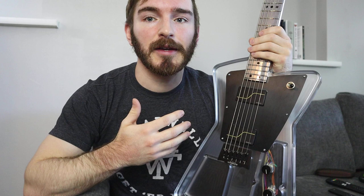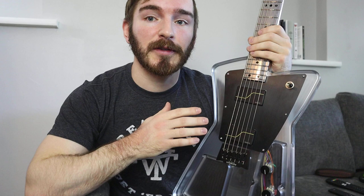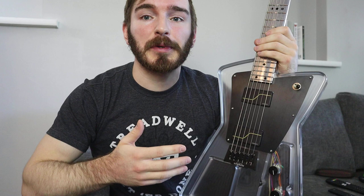Once again, this guitar is a baritone guitar and it is currently tuned into drop E, which is very, very low for a guitar. This guitar normally ships in standard B, so B to B as a normal six string guitar, and we are taking it even lower down to drop E. So this is kind of like bass guitar territory because it's what the guitar is set up for. And especially with a lot of us baritone players, we really like to tune down and really test the sonic limits of an instrument.